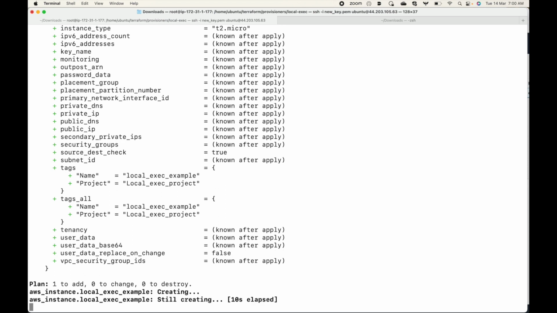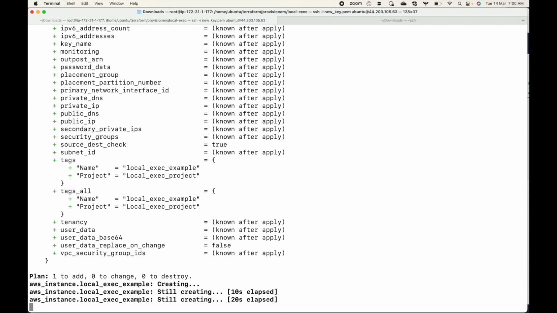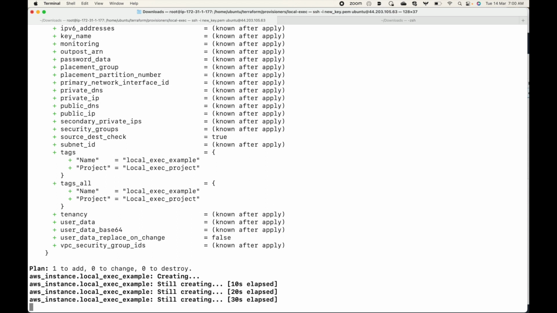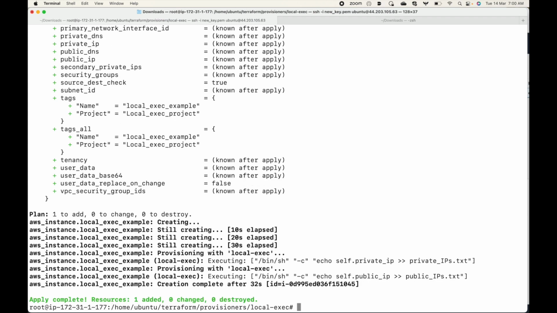We have declared two local-exec, one to get the private IP and the other to get the public IP. We are creating two files, private_ips.txt, where the private IP should be stored, and public_ips.txt, where the public IPs should be stored.